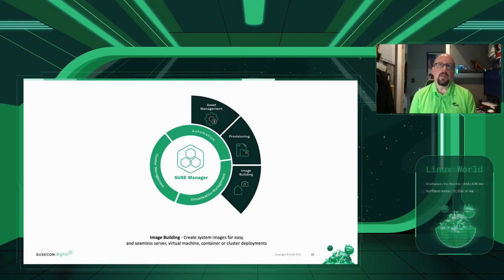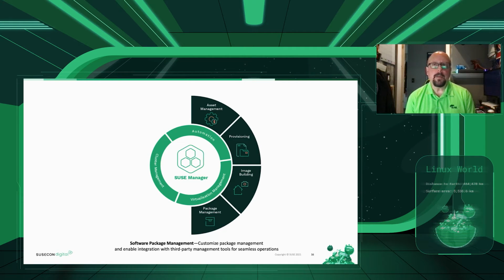For image building, operation teams can create KVM images or container images for deployment. This allows you to have a catalog of images to choose from for deployment. By doing it inside of SUSE Manager, you can keep those images up to date by patching the image before deployment and afterwards for redeployment or initial deployment. SUSE Manager can be treated as a trusted container source.